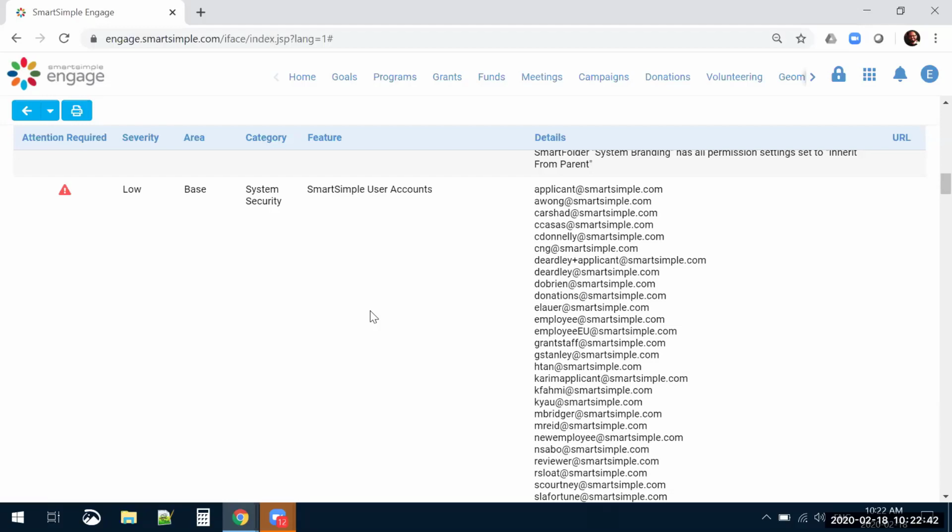That's it. Okay, I think we have another question over here. How often should you be checking and auditing your system security? I think it's a regular thing you should do, probably as often as you do any other audit. We do annual audits here at SmartSimple with our SOC 2 and things like that. I'd say a minimum of once a year, and maybe after any big changes.